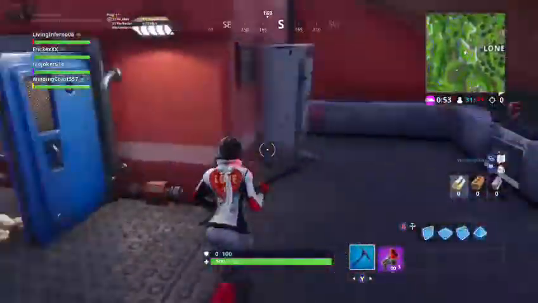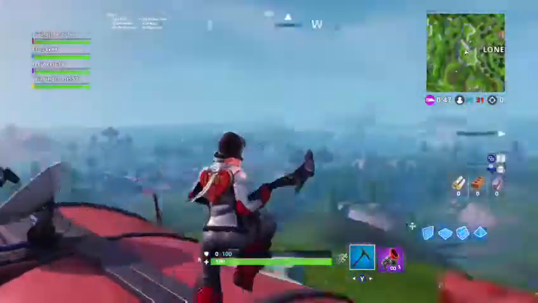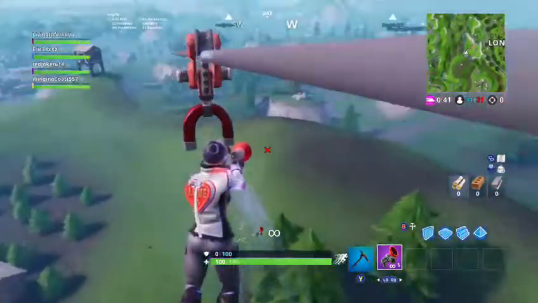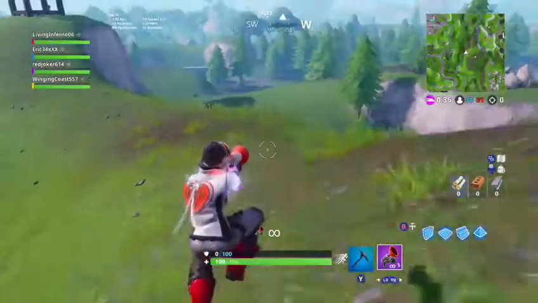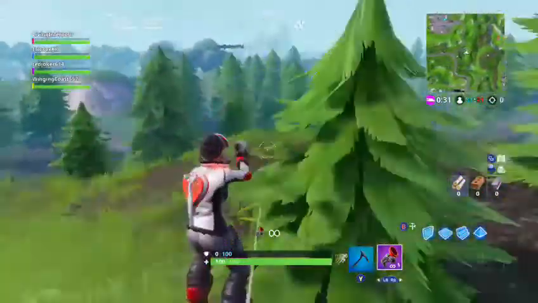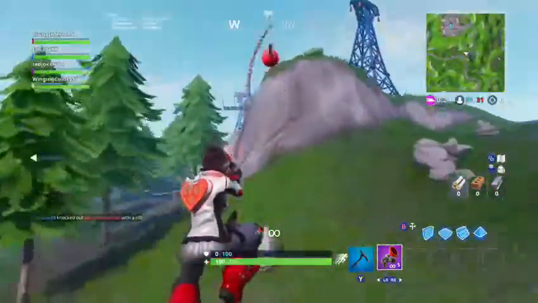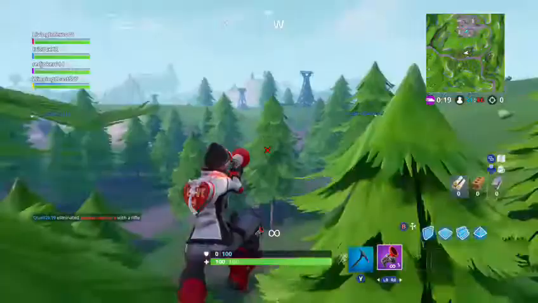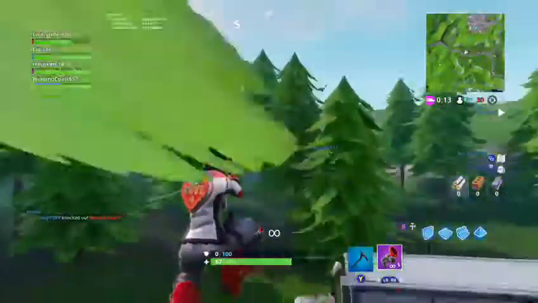Oh, don't tell me that's not nothing. Oh no, don't pickaxe me, please! Please, my brother! Please! This guy is trying to finish me off. Go away from me. Where's the red supply drop? I don't care about fall damage. I just want to go away from this person.